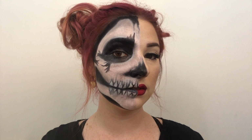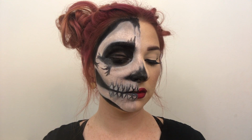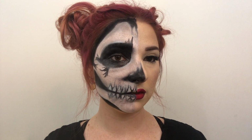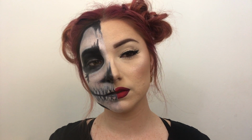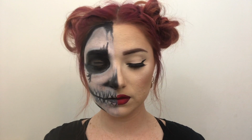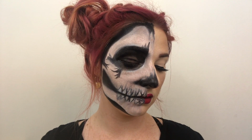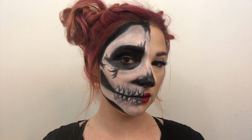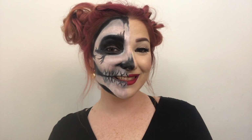All right, and this is everything all together. I am so pleased with how all of it turned out. I knew what I was going into, but I didn't know I was going to enjoy it so much. I didn't even want to take this off. I seriously had so much fun. As you can see, I've got that contoured lip going on with the winged liner and lashes. You do your normal to do, and then you've got it all done. I am obsessed.